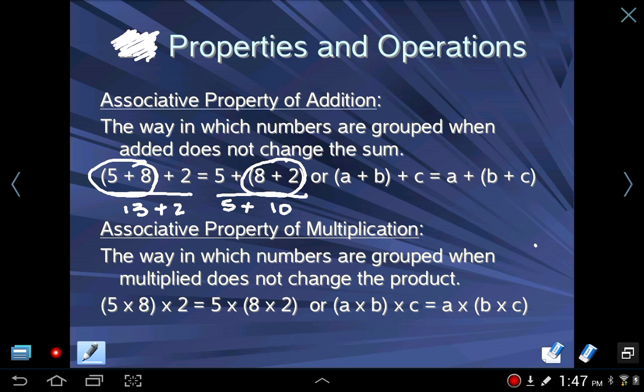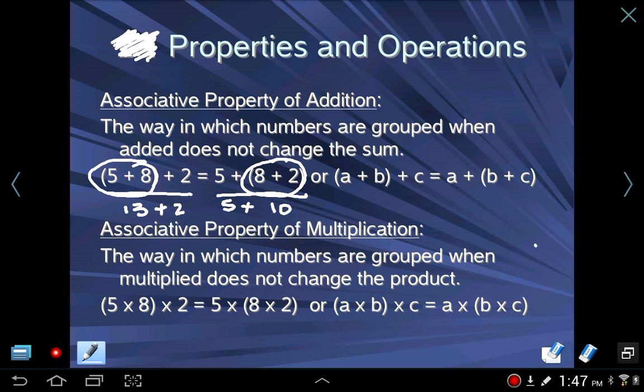So basically, I can rearrange the numbers. And when I'm adding, what the associative property does, combined with the commutative property from the last slide, what those allow me to do is to rearrange numbers. So if I were to give you a problem like 43 plus 21 plus 7, you could add the 43 plus the 7 first using associative and commutative properties to rearrange them. And then you could add the 21 at the end. And that would be a much easier problem to do mentally. But the associative property is moving the grouping symbols. Commutative property is actually moving the numbers. Notice in this example, 5, 8, and 2, the order of the numbers does not change.